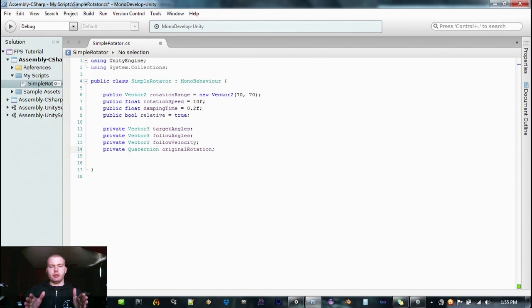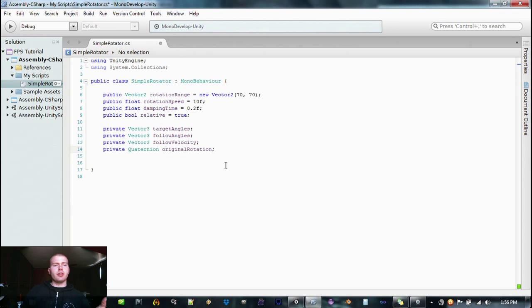If we're going to limit the rotation, say 70 degrees, we want it to work from the object's original rotation. That way it doesn't snap to the left or snap to the right when you hit play. So we're going to store the original rotation and then do all the manipulation relative to that value.